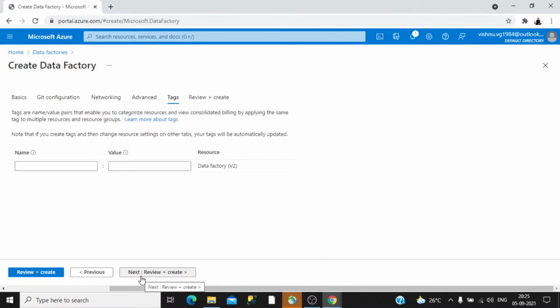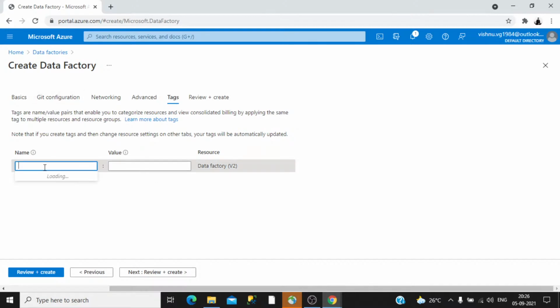Next one is tag. Tag is also similar to the resource group, for management purposes. You can create different data factories inside a single Azure account. Inside a single Azure account, you can have up to 84 different data factories, and 84 or more can be connected. So when you create a massive number of data factories, there lies a responsibility for you to identify which data factories are for a particular environment. For that purpose, you can have a tag and a value associated with this data factory.